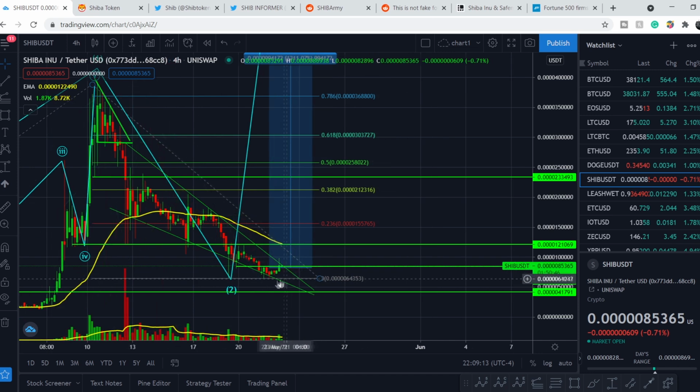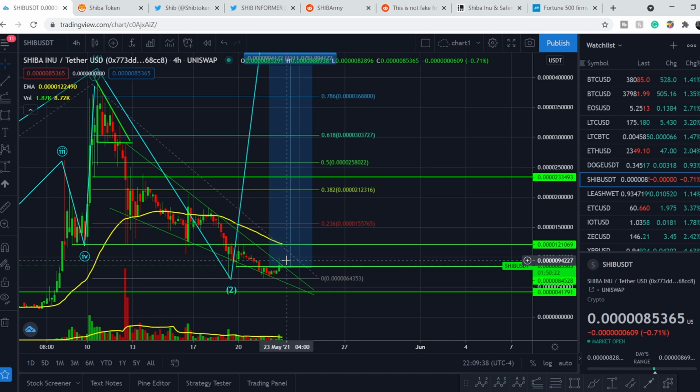But for now, what do we have here? We have very, very good volume with this candle. This means if we have a next candle and this candle is closed above this slope line, this might indicate that this is a real breakout. And from this point, you might enter your position according to my three simple rules.